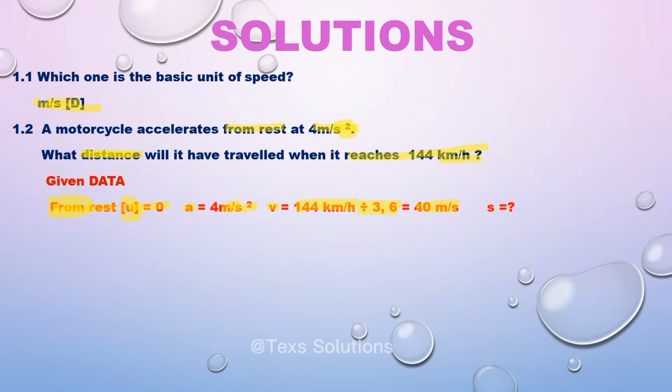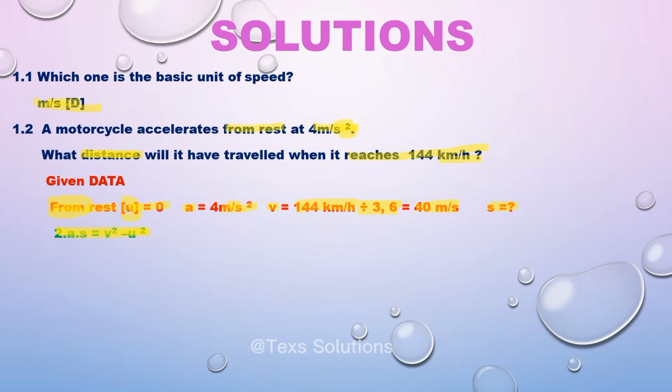We're trying to calculate the distance. The symbol which we are looking for is S. So what we will now have to do is go and look at our formula page and choose the correct equation of motion. According to our formula page, the correct equation of motion that we should use to calculate the distance is 2as is equal to v squared minus u squared. How we choose a formula is based on the given information. Our formula should contain 3 known values and 1 unknown value.